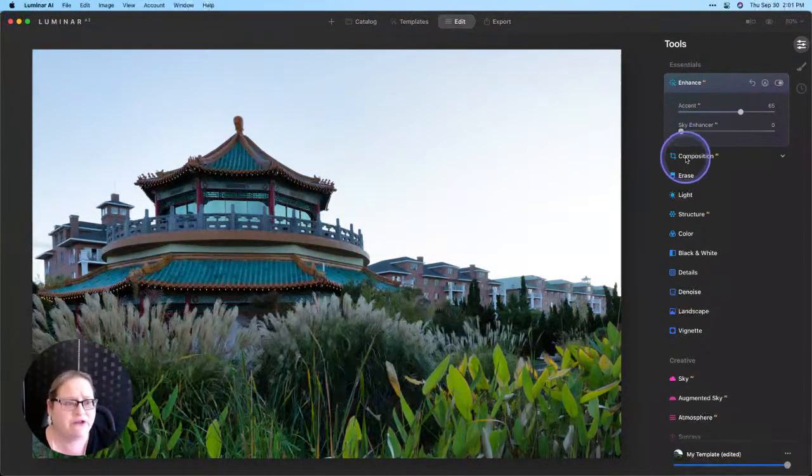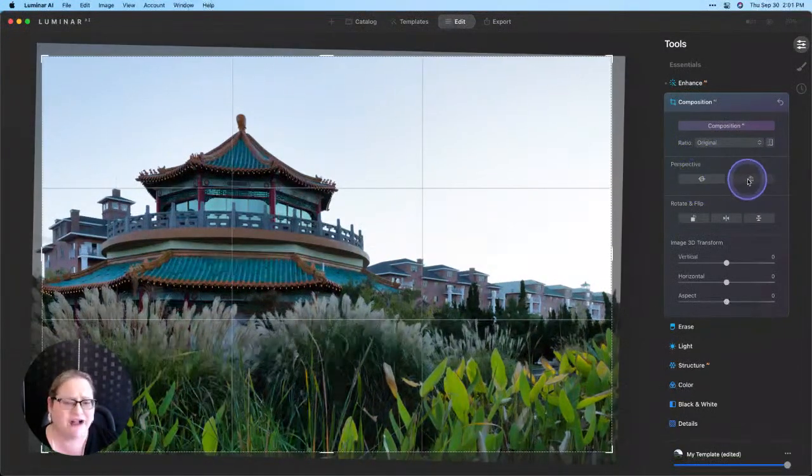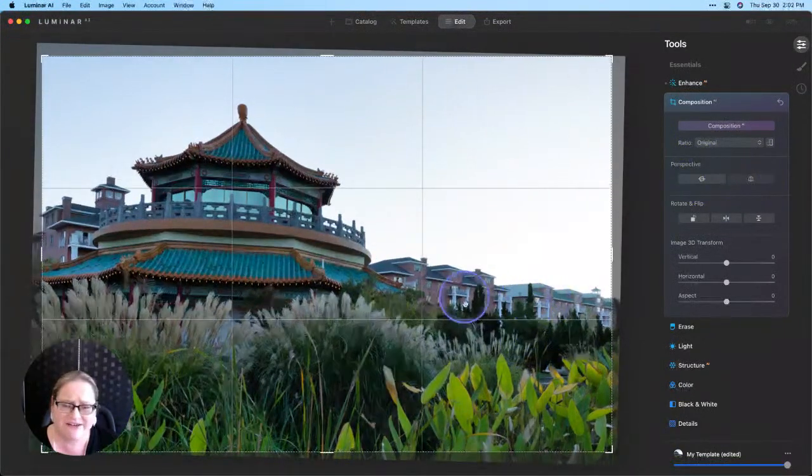Before we do that, I want to go to our Composition AI and take a look at the composition we have going on here. I think I'll go ahead and level this image and use our upright correction here, and that's going to take into consideration some of the buildings here in the background. You can see it did a pretty good job back here, but it actually tilted this building here, I think because it's round, not a great candidate for that.